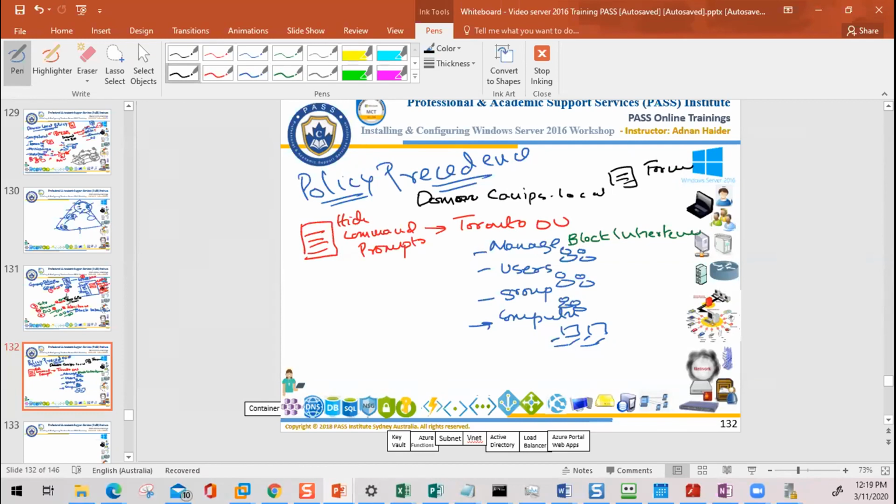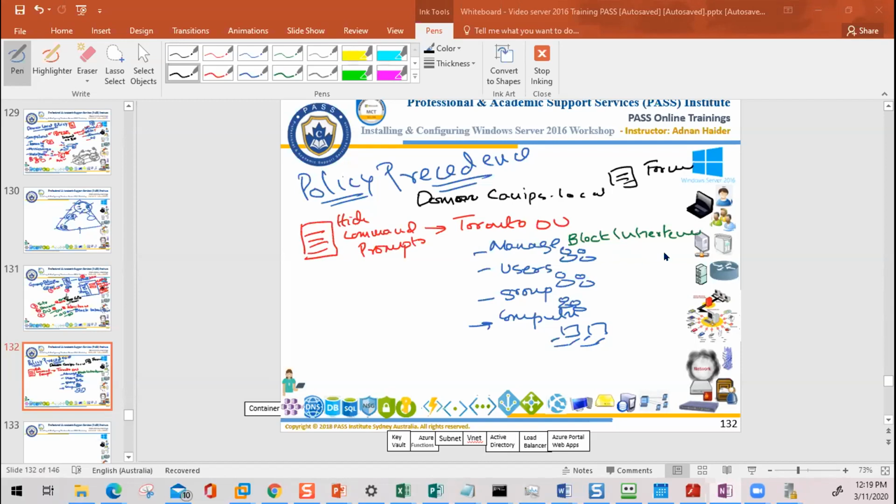Sir, my question to you is maybe that I misunderstood: if you have used block inheritance on the manager level, it means that the policy will not be applied on the manager level, or the policy basically stopped there and will not go forward? It won't go even forward. It will be blocked on manager.